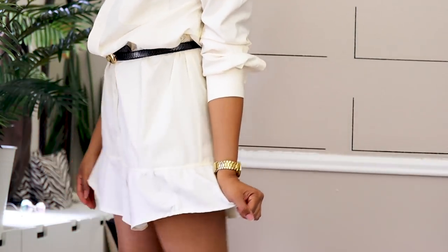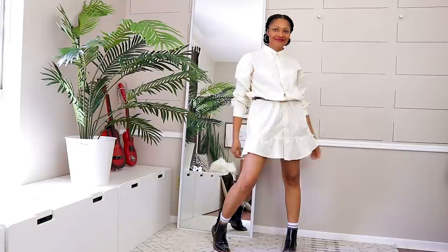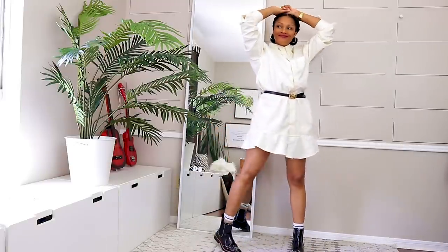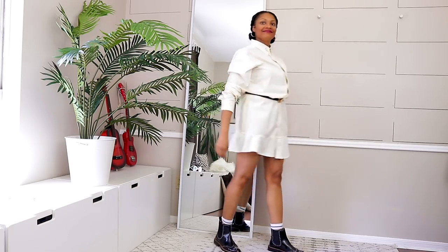I have all of this stuff in my recording room. I just grabbed a belt and threw it around the waist. I think this is definitely a better length for me just because of, you know, the way my body is. And I just think it's super cute. It makes me feel super flirty and fun. So yes, I absolutely love this. Still with the boots and it looks amazing.